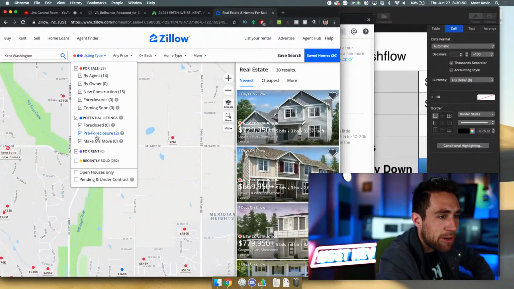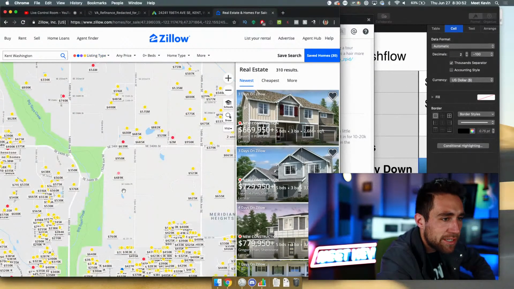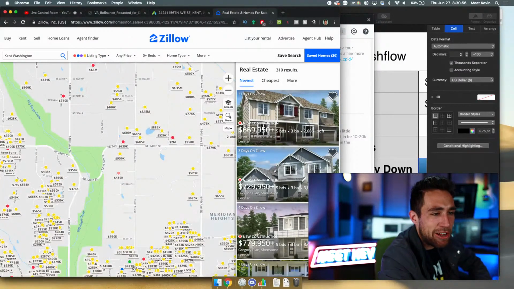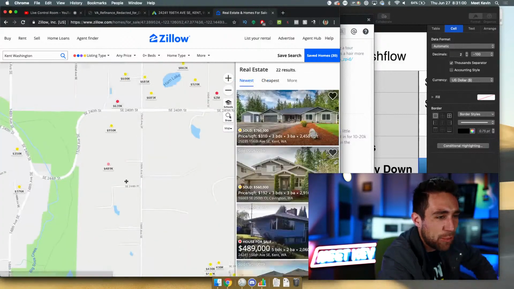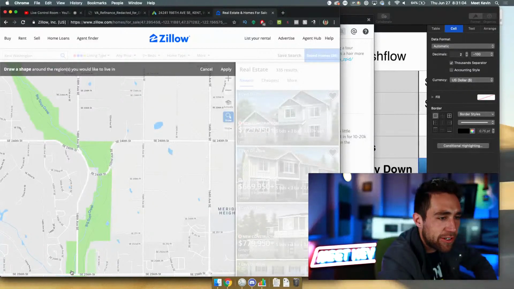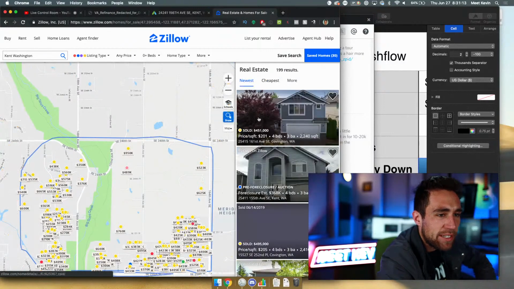Oh, comps are going to be a nightmare, aren't they? Let's see what we got. Yeah, they are. Okay, when I see a property like this and all my comps are way around in other places, it's really difficult to run comps. Now, I'll make it not difficult by just drawing a line. I could probably have drawn that line a little better. That's good enough. All right, it doesn't have to be perfect. Let's see what we can get.